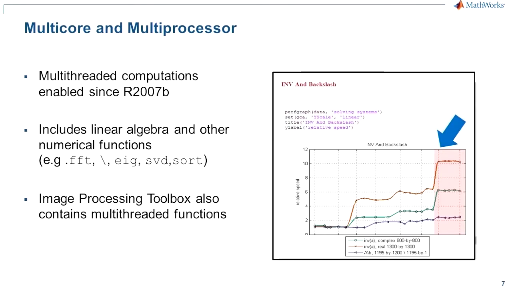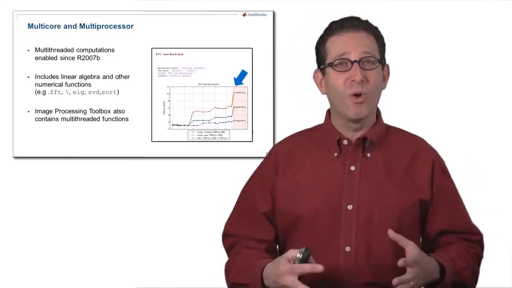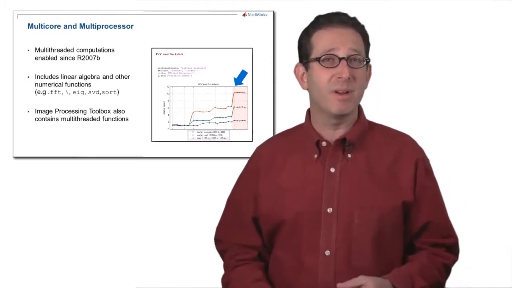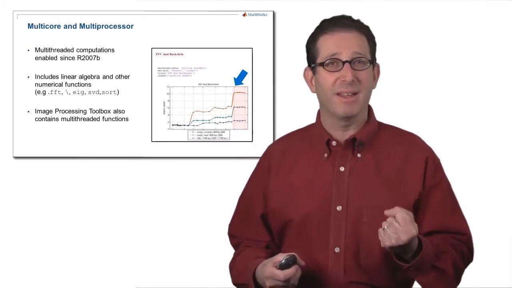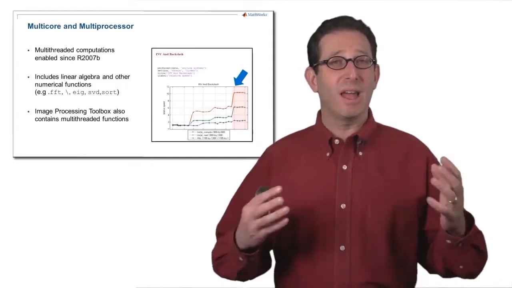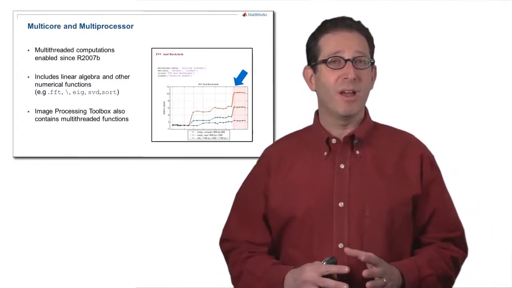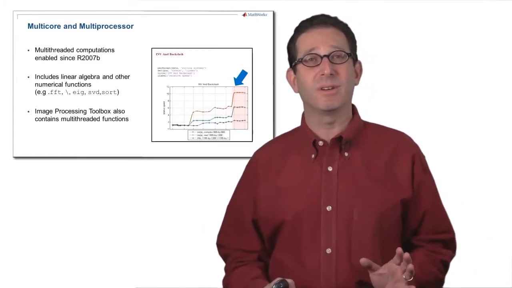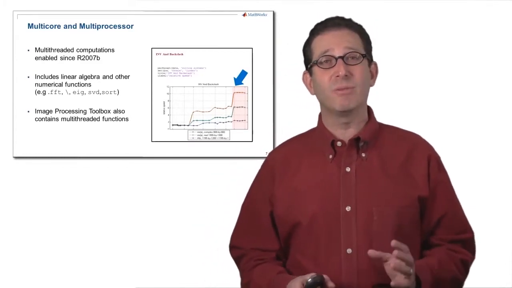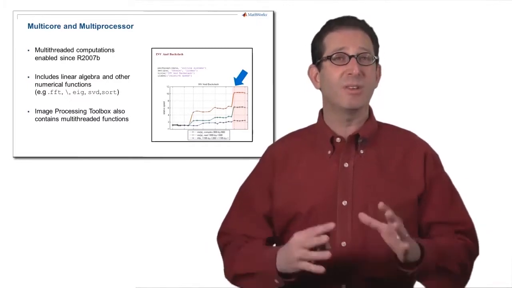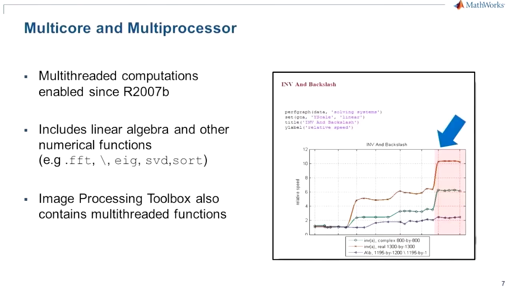The challenge here is you as a MATLAB user don't want to have to write special code in order to get the full power of these devices. And so since 2007, we've been taking all of our core functions and capabilities inside the product, the linear algebra, that's the heart of MATLAB, and threading those and allowing it to use the multiple cores on your behalf without you having to do additional work. Image Processing Toolbox has got multi-threaded functions, and you'll find many, many functions across the MATLAB universe that are going to really benefit from having multiple cores, and you don't have to make any code changes here.